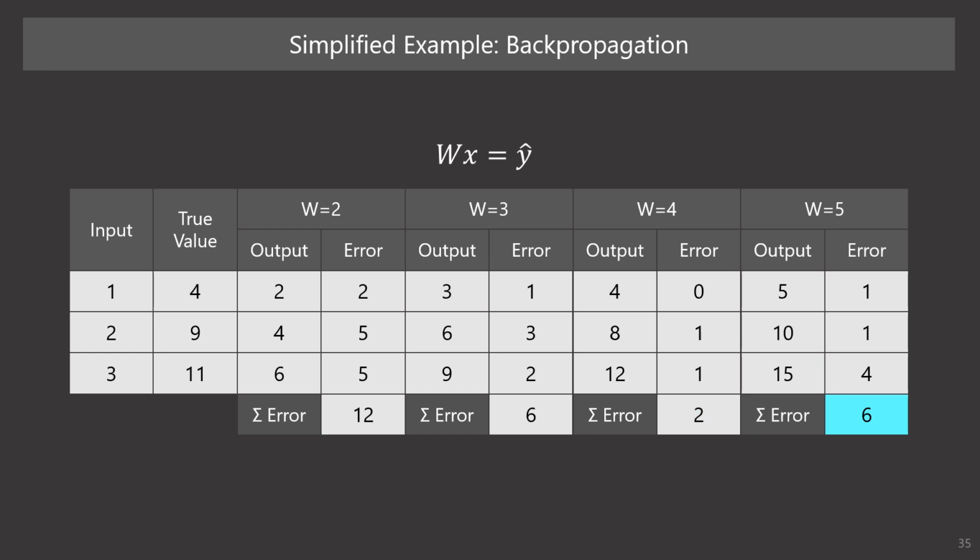Next, let's update the weight again, setting it to 5. And let's compute the outputs and errors. We can find that the sum of error increased from 2 to 6. So, the revision should be stopped and set the weight to 4 as the optimal value. In real cases, the weight is a continuous variable, and the process of finding the optimal value is far more complicated. Here, the purpose is to get an intuitive understanding.